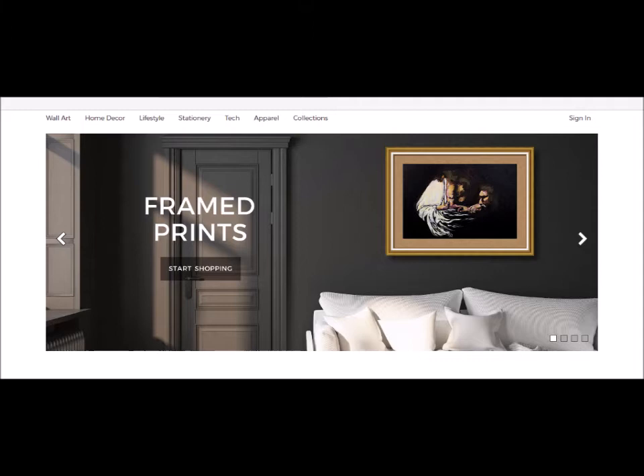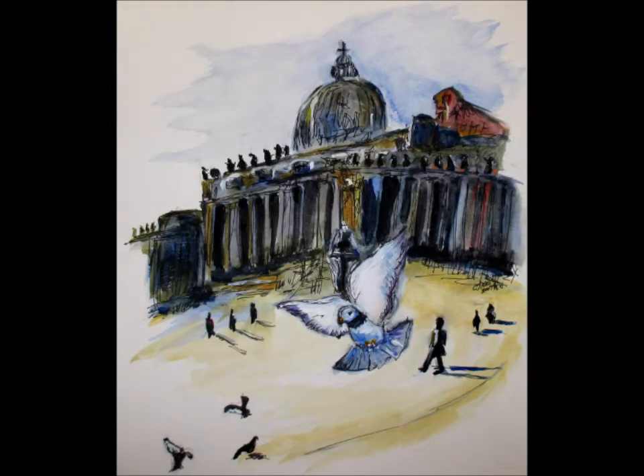I've read different recommendations about when you're setting up your website and putting your art up. Some people advise only most recent work, other people advise including early work to build a progression and demonstrate how you've improved. So I just kind of started throwing everything up there. This is when I first started to pursue this art journey — back in 2017. This particular piece was inspired by a photograph I took when I was with my daughters over in Rome, Italy, in 2005.